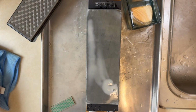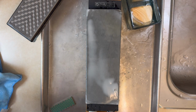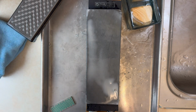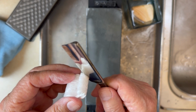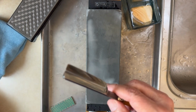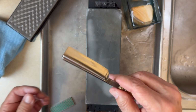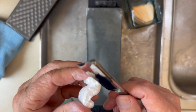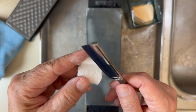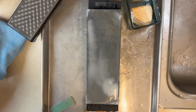All right, let's see where we are with our testing. Have we brought an edge to, do we have the equivalent of a knife ready to go into a gunfight here? We do. Look at that. I didn't test before, but you saw the condition of the edge. I did do one of these when I got the razor, and it was dull to the touch. And I have a pretty experienced feel there for edges, so at least I think so. Been at it for a long time. Okay, I'm loving that. Let's move on.